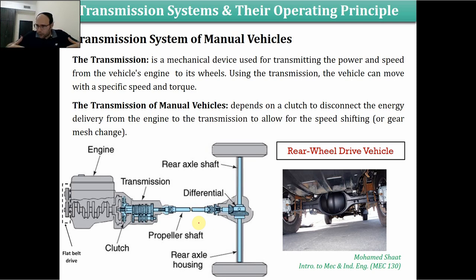To be more powerful and to give more torque and power to this car, it means that it should be 4x4. So these are the three versions of cars, you could say, in terms of the transmission and of the different cars that we are using these days. So the talk here is going to be over the transmission system that could be used for the rear-wheel drive vehicle. There is no big difference between a rear-wheel drive vehicle and a front-wheel drive vehicle. The transmission part is going to be almost the same.